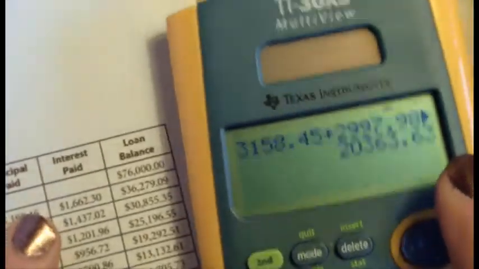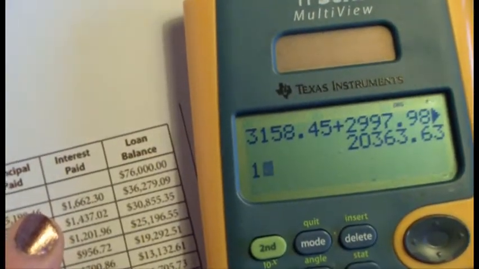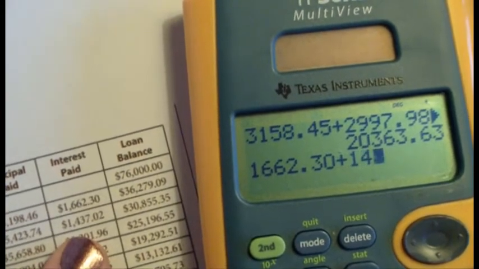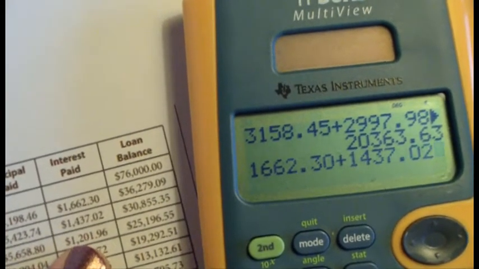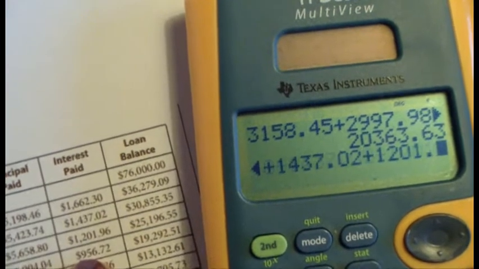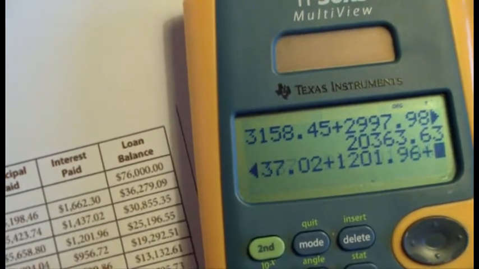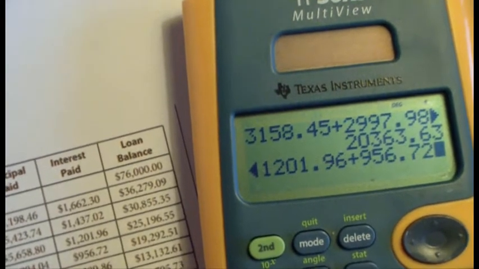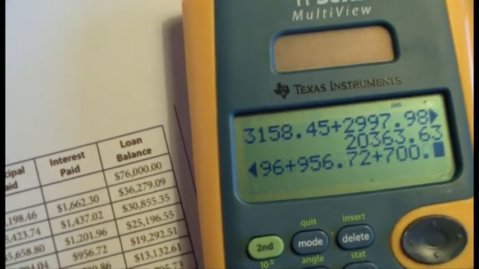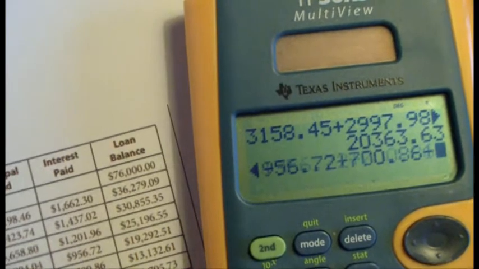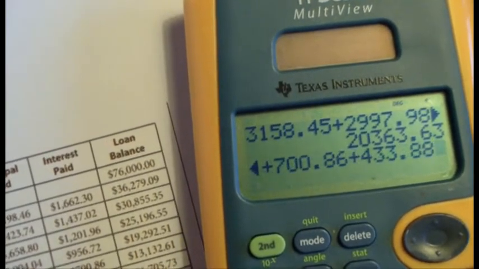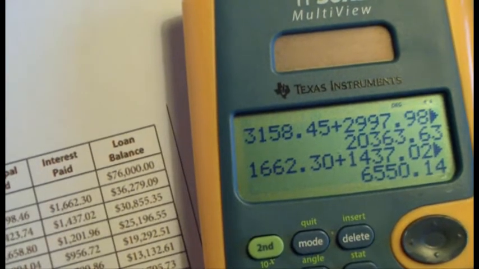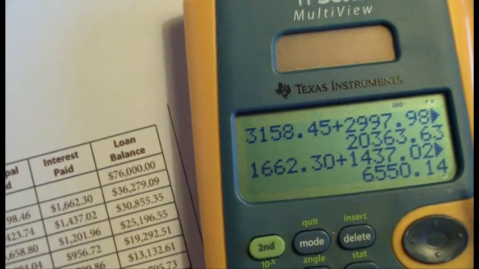Second column for interest paid, we've got 1662.30, 1437.02, 1201.96, 956.72, 786, 433.88, 157.40. And that's different than what I got the other one.